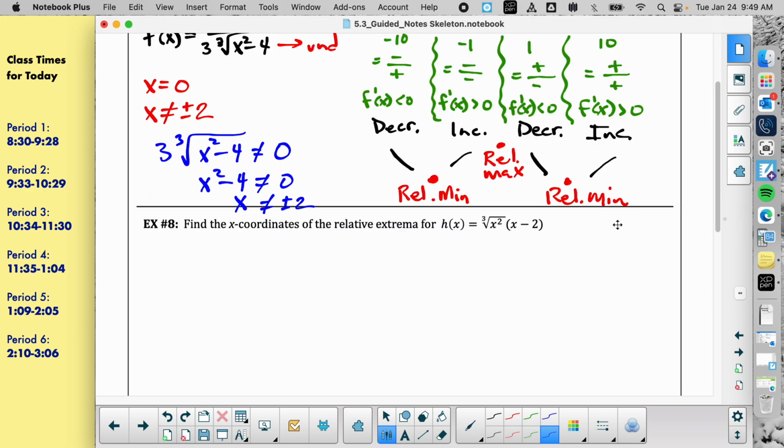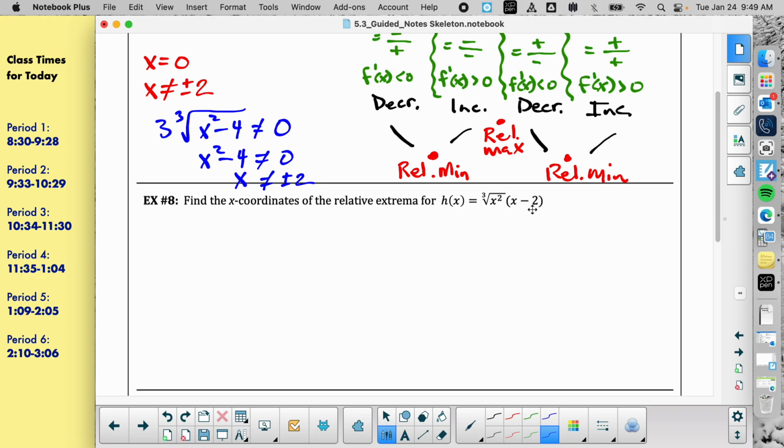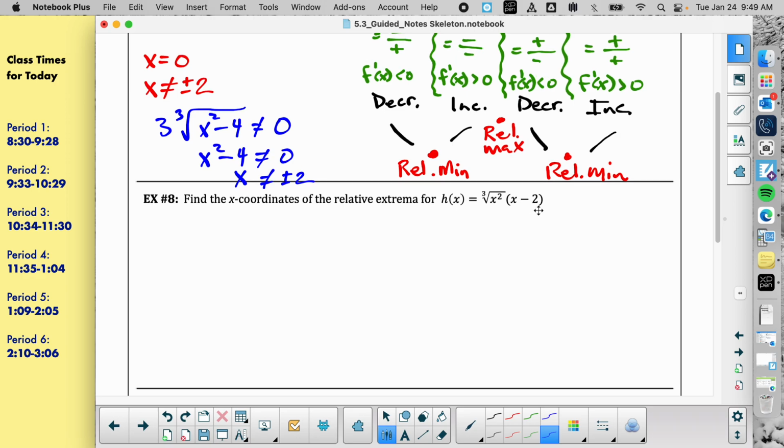Do you guys feel like you can tackle this one? Okay. The most difficult part about this question is going to be the derivative, trying to find the zeros and undefines. So maybe just see if you can get that far on your own, and we'll all do that part together. And then once we go over that part together, you could finish it with the number line table part. So see if you can find the derivative and find any critical values.